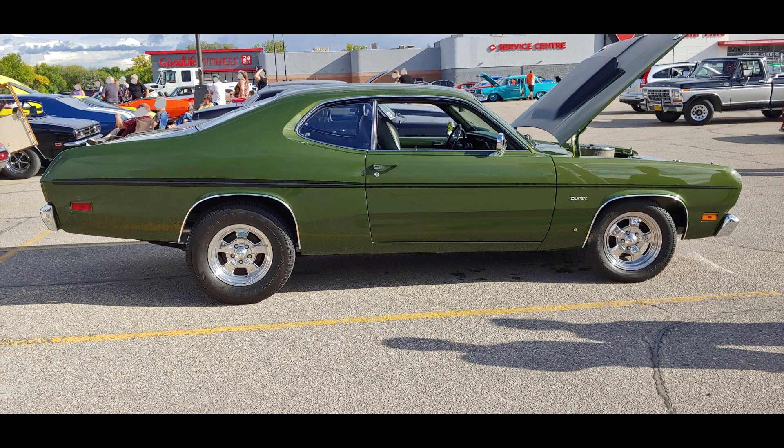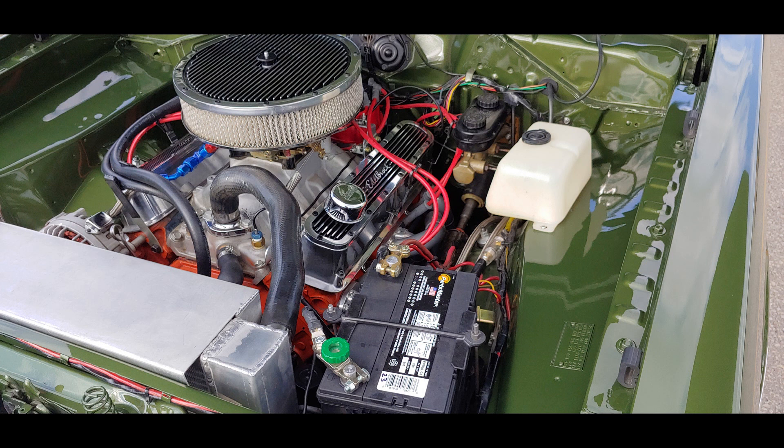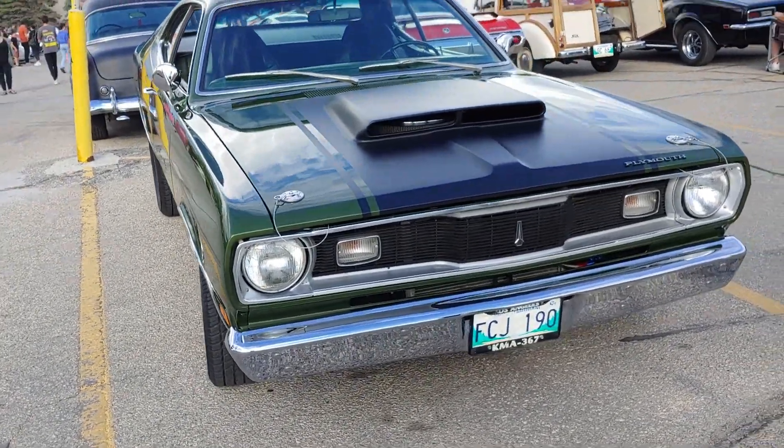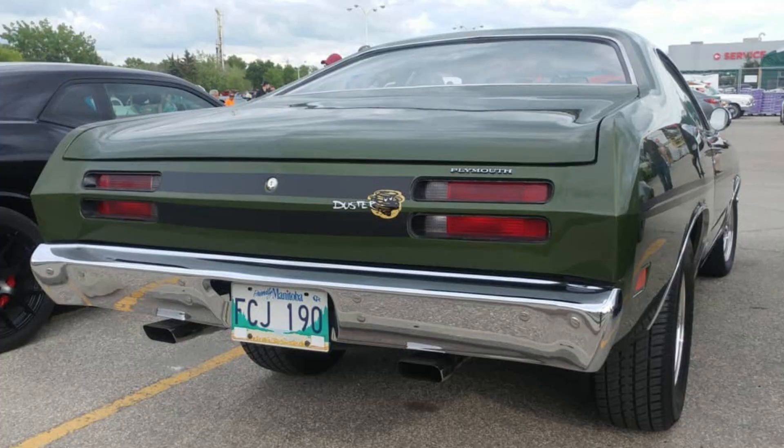Because of the vast numbers of Dusters sold, they're still seen regularly and they make a great base for street cars and race cars. This one, for instance, was actually a slant-six car to start but is now carrying a 360 and has a nice six-pack hood scoop. The car looks really sharp. The '70-'71 Dusters are one of my favorite cars — I especially love the taillights on these cars, really a unique feature.